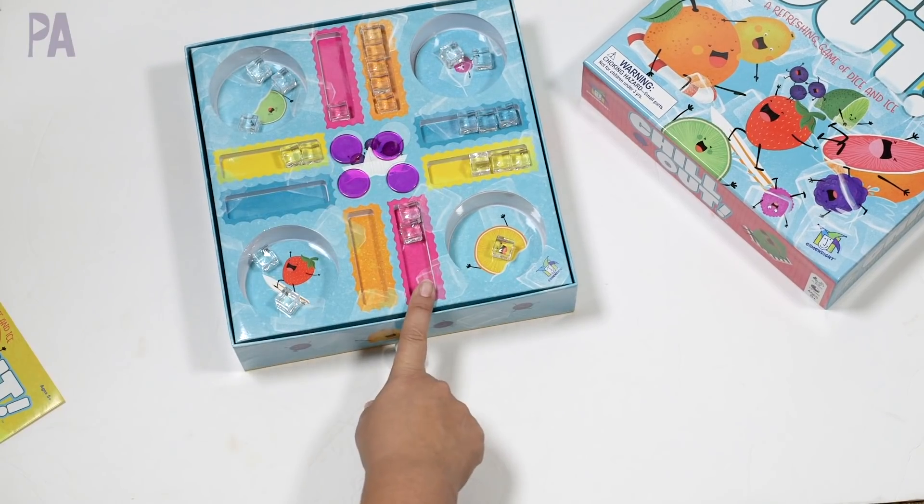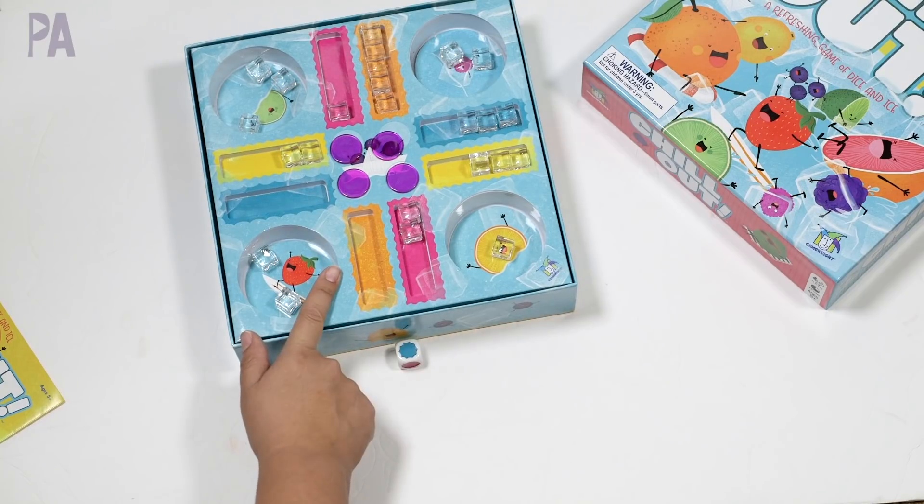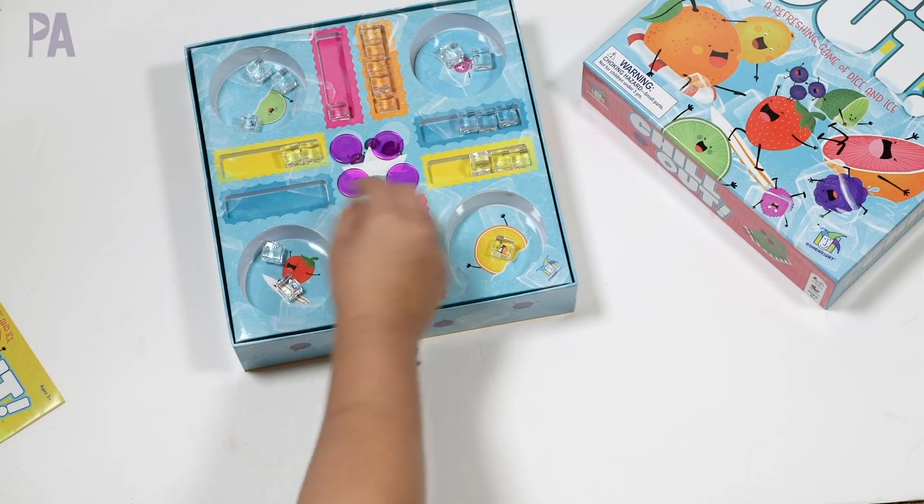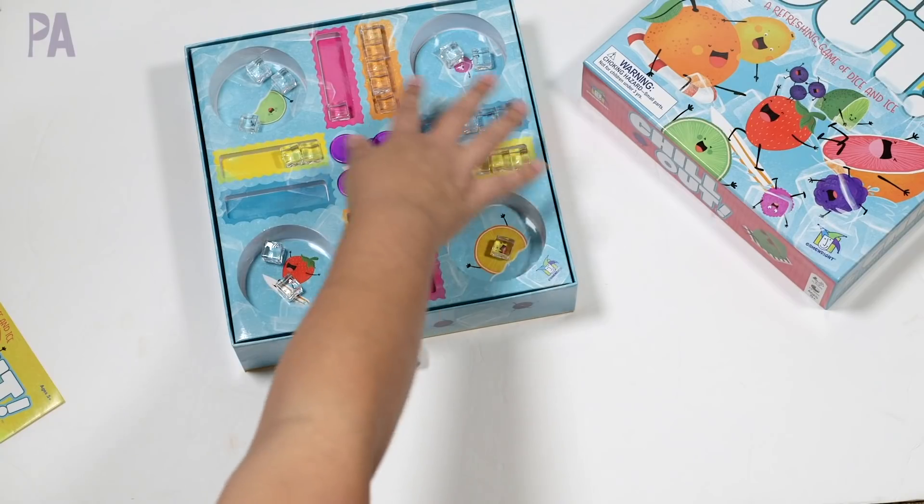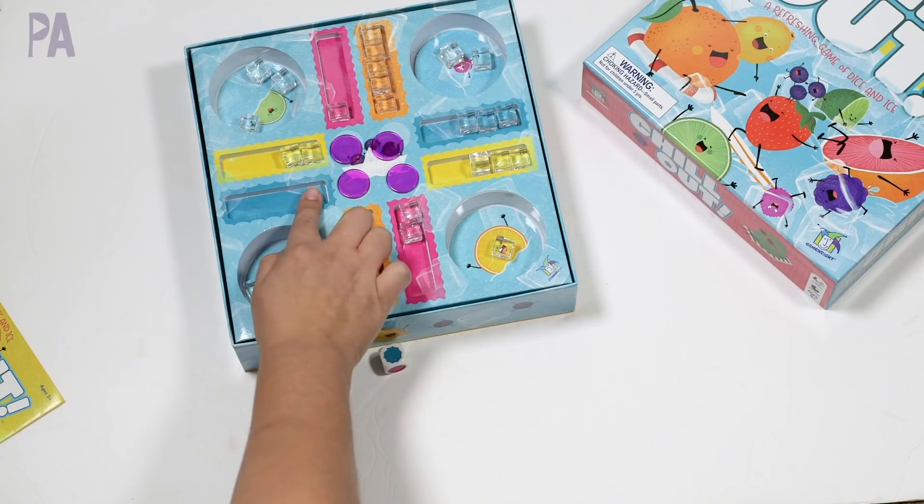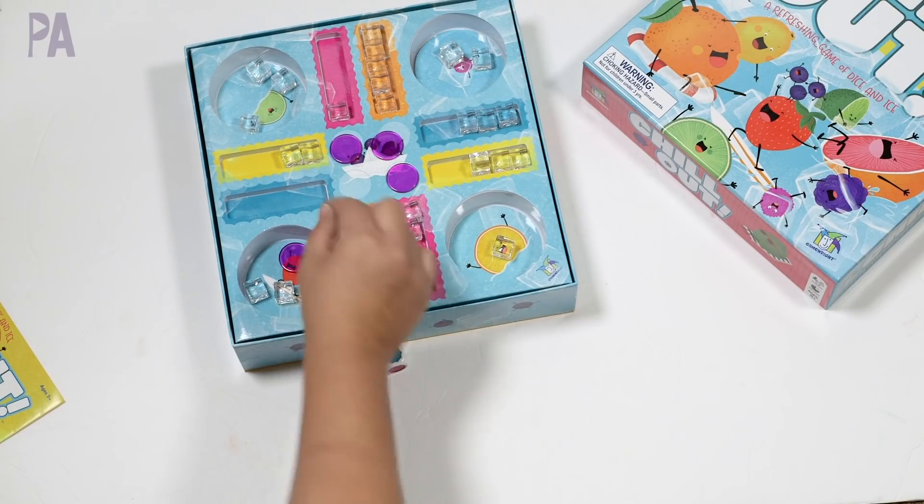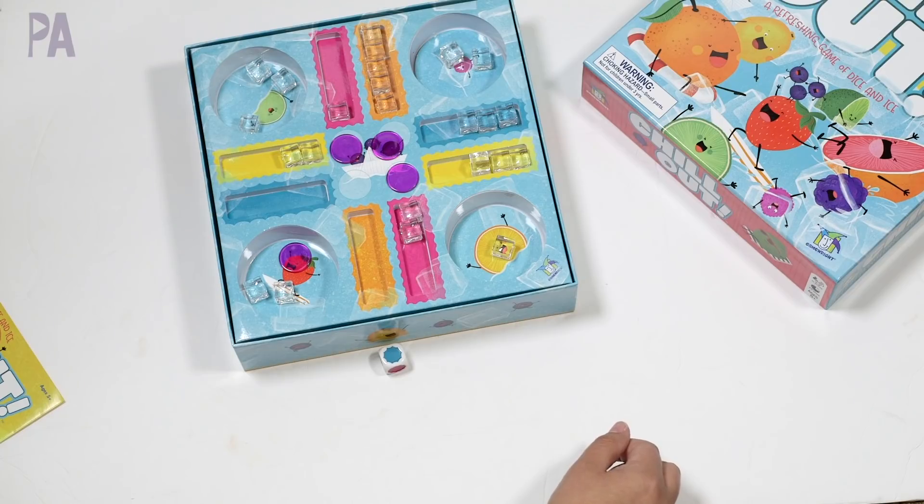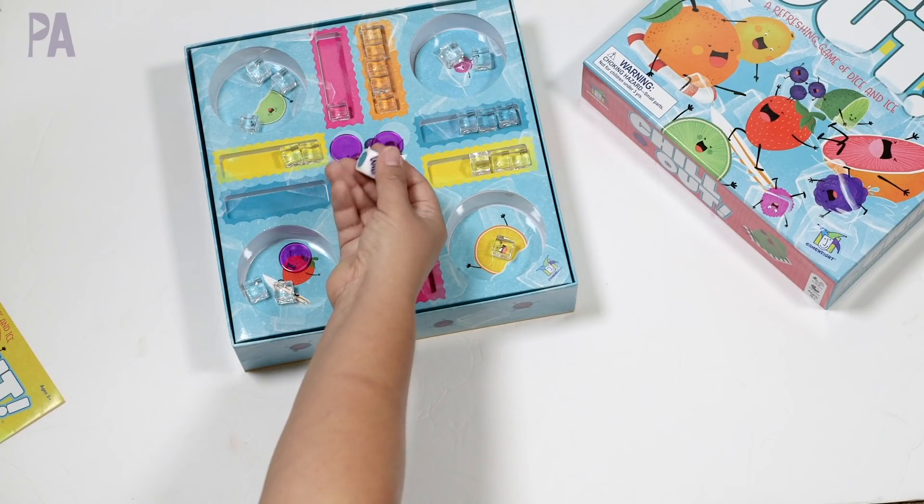Okay, I played a couple more turns to simulate play with three other players. And as you can see, there's some here in the cups. And so as you go around, if you pass opponent's cups, you don't have to put an ice cube in there. But when you pass yours, you get to put one in there. And then if you roll a color, like this one here is blue and there's no ice cubes in there, you get to take one of these little blueberries and put that in your cup. They're just worth more points at the end. There are some exceptions on this.